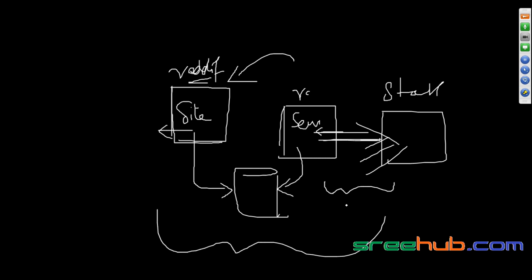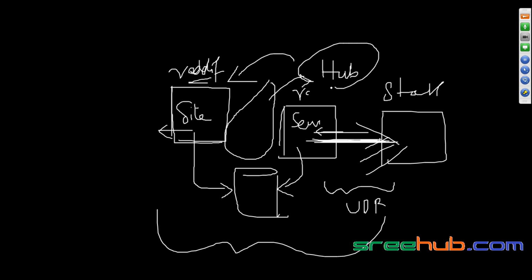UDP is working in this way, because UDP works over the network. You need some network directly, right? Because in between your server and this site you have something called an internet hub. You can't take a chance reading data over the hub, right? That's how it goes. Is it clear, Jami?